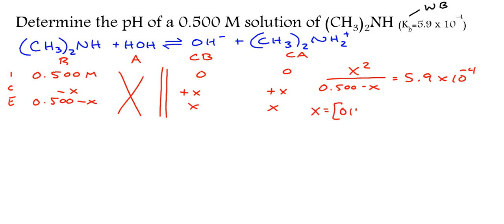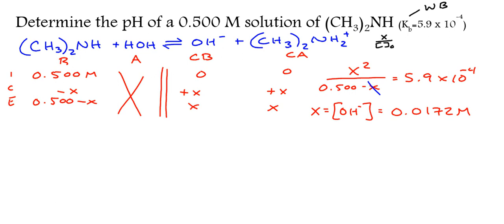So there it is. X is going to equal my OH minus concentration, and that will be 0.0172 molar. Now, if you're sitting here wondering, is this okay? Was it okay to cross off my X? I feel that it's clearly 100 times greater. Well, we can always just check it.